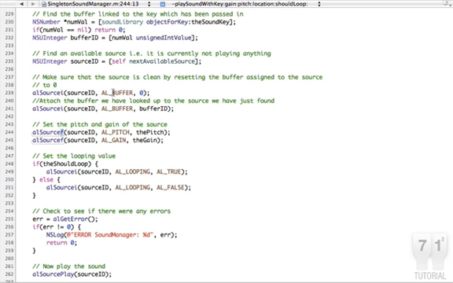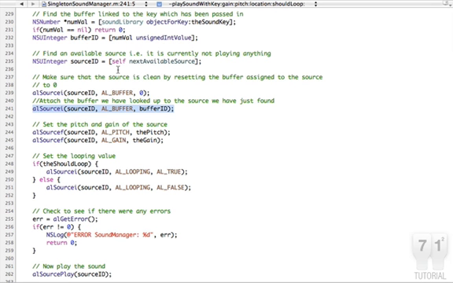So we say for that source, and for the source's buffer, again there are different options you can be setting here, we want to set it to 0, or bind it to 0. Then we do the same command again, except we bind the source's buffer with the buffer ID. That command links the buffer ID we've retrieved with the source ID we've retrieved. Those two things are now linked together, which means when you say for that source, go and play, it will play that sound.